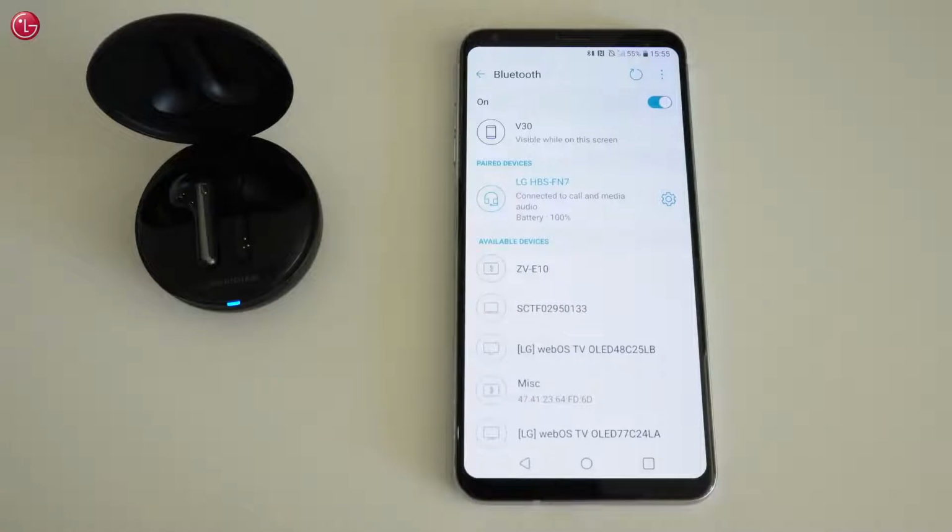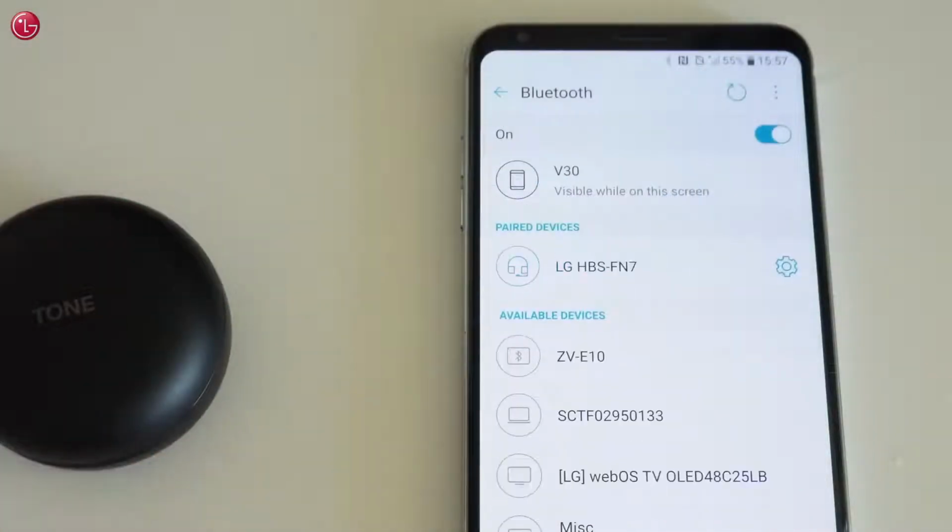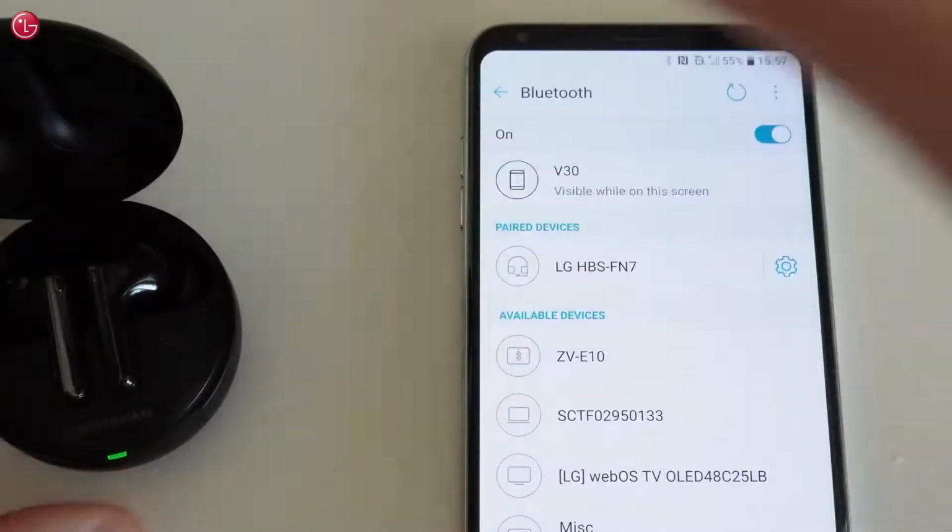The earbuds are now connected with the phone. If you close the cover of the charging case, the earbuds are disconnected. When you open the cover, the earbuds are connected automatically.